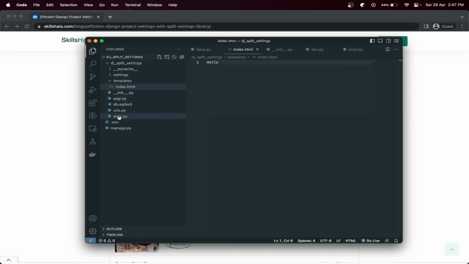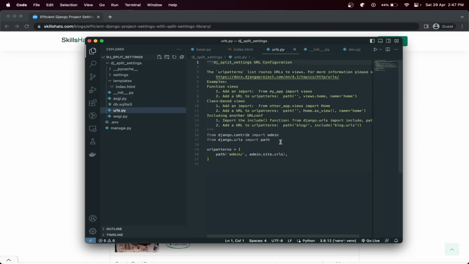Now in the URL, we will use a template view, just to define this. So from django.views.generic import TemplateView. So let's define this.